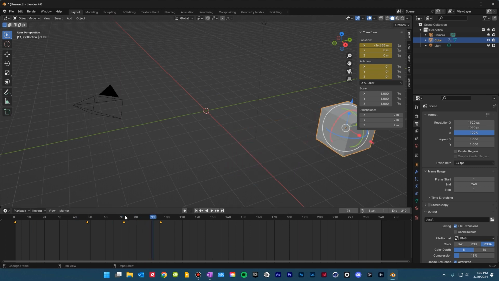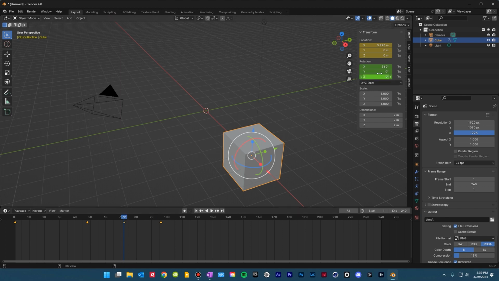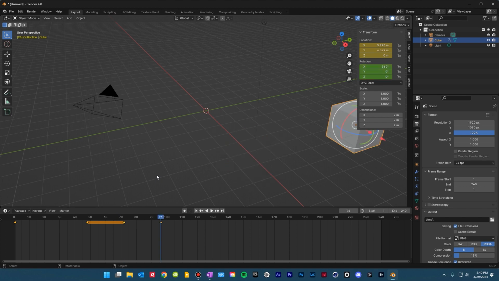And so what I'll do then is I'll jump to this third keyframe, I'll arrow down, and I'll hover over my rotation properties because I want to add rotation to this, and I'll hit the I key. And so now it knows that I want to set a keyframe here for rotation, and then I will jump to my fourth keyframe right there.